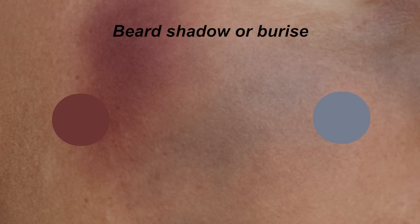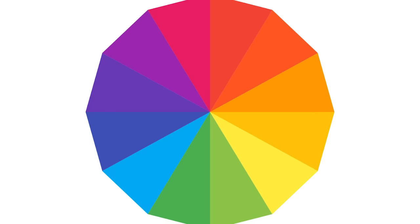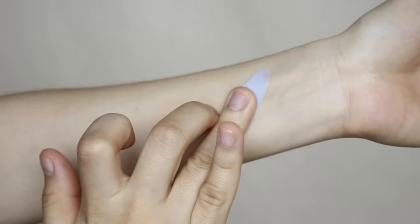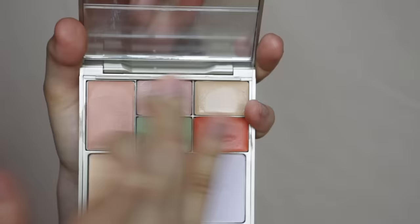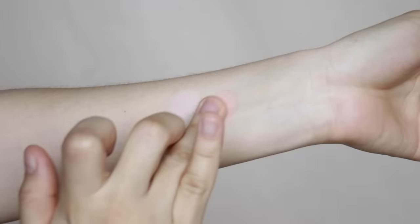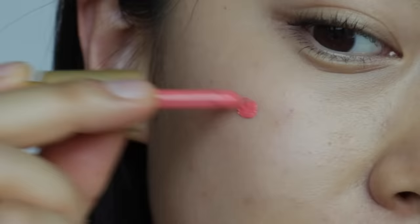If they both don't work well, try mixing them to create a peach color and see if it works. If you want to cover beard shadow or bruising, which are generally blue in color, use orange as it's opposite to blue on the color wheel. For dullness or grayish complexions, yellow can brighten up darker skin tones and lilac can brighten up lighter skin tones. Red or pink will help you get a subtle flush, so even a cream blush can help you get that fresh look.